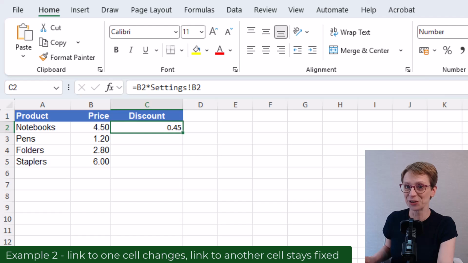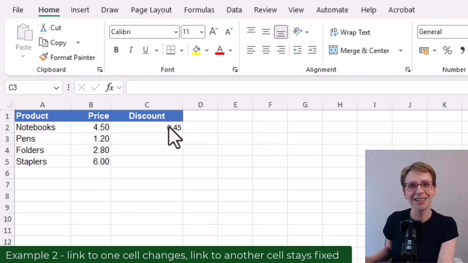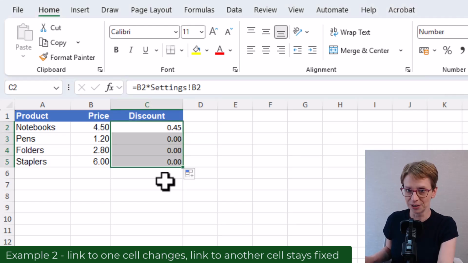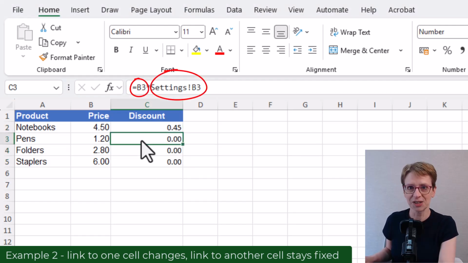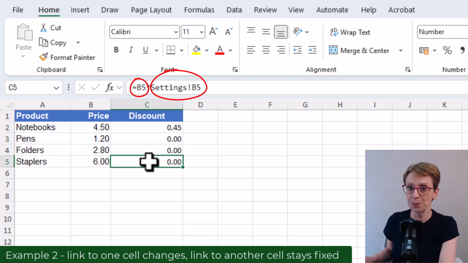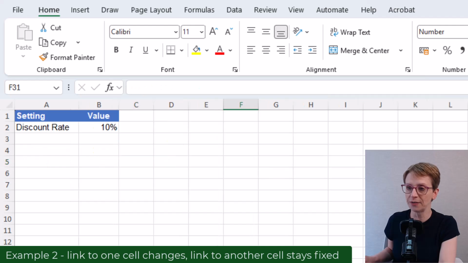So far, so good. But if this was all I did and I copied the discount down the column, the reference to the discount rate cell will shift with each row, which is not what I want. I always want to reference cell B2 on the Settings tab.